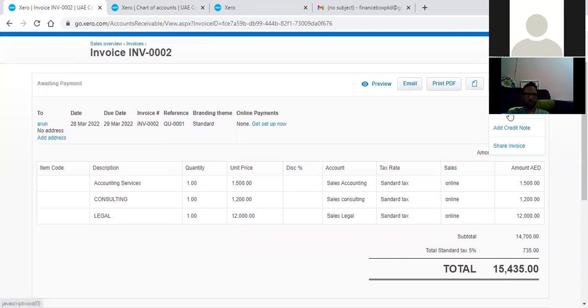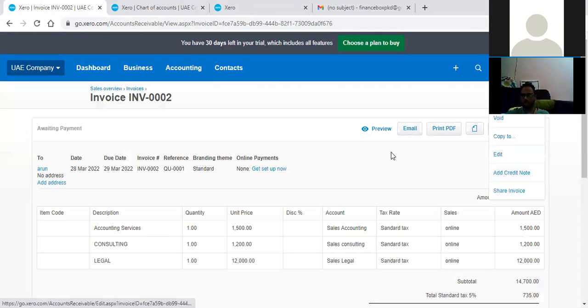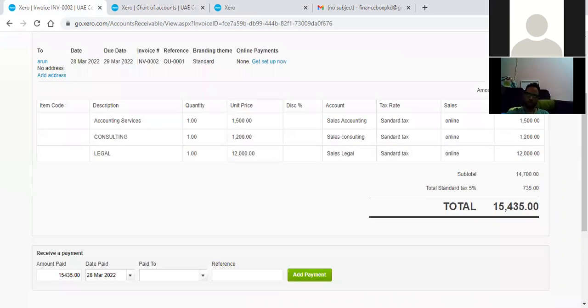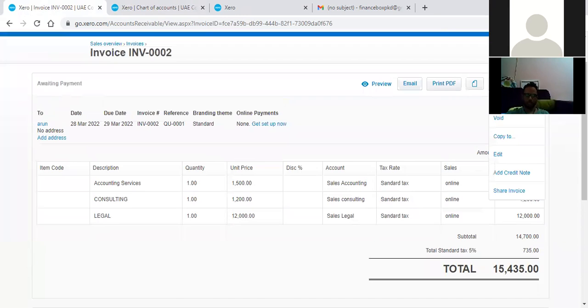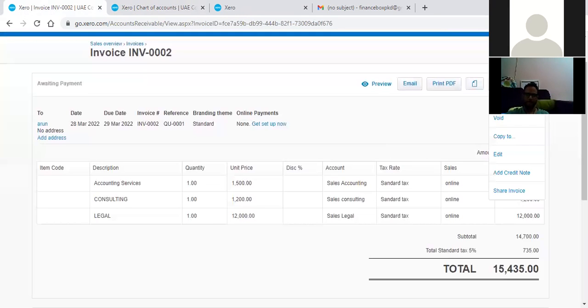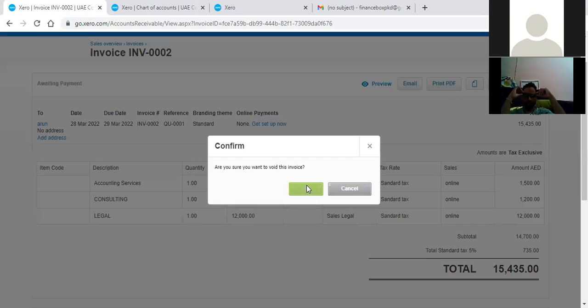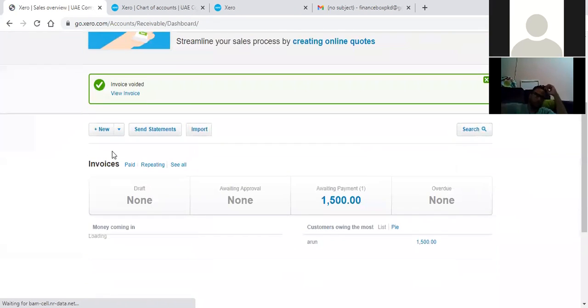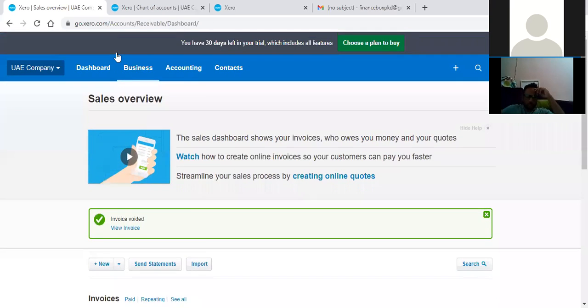If you just unmark it, you can unmark again. I'll just try. You need to void it in the quotation. We don't have an option called delete here; we have an option called void. So the invoice has been voided. Okay, I'll just go to the quote again.